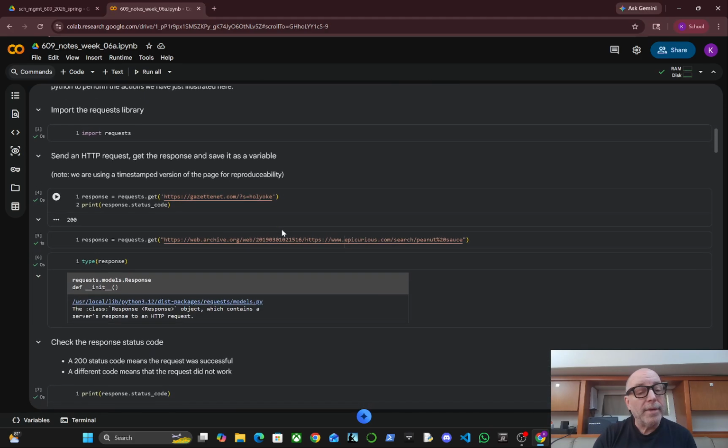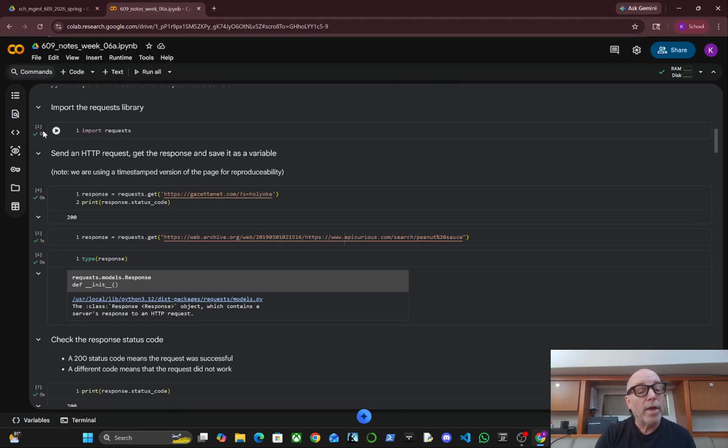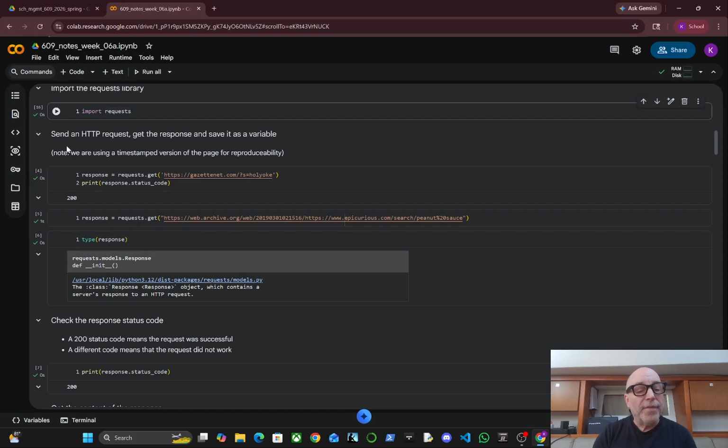So let's look at the import requests library. I don't know how much I've talked about import. Import means we're going to add a library, which will have a bunch of functions, methods, data types, or objects more likely, into your Python code. So import requests says, let's make the requests module available to us. Okay. And then this is how we use it. Here, we make a variable called response.